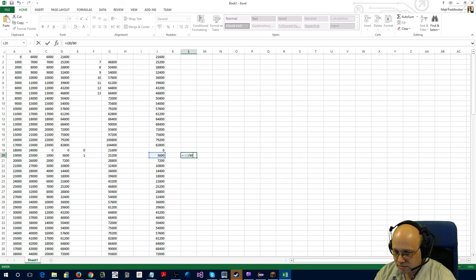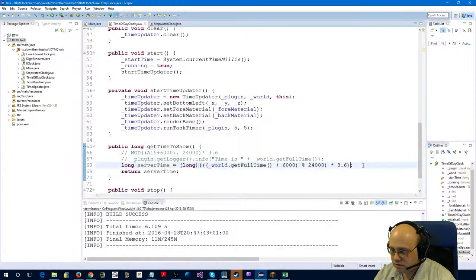That divided by 60, so 60. Okay, so I just divide it by 60. And divide the whole thing by 60. I'm going to make that 60.0f. That way it will do a floating point calculation. And then we return that.